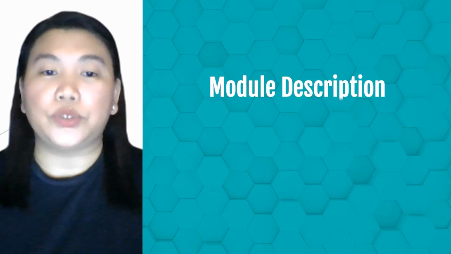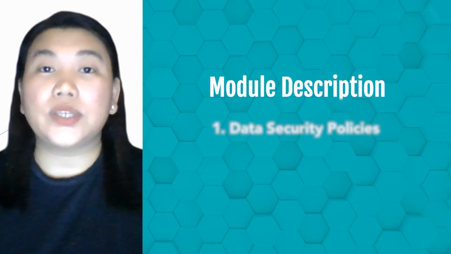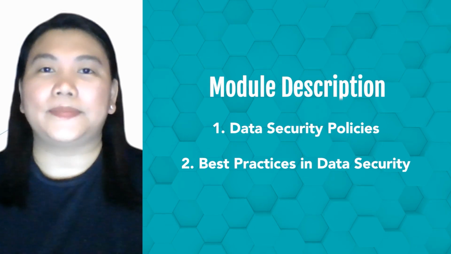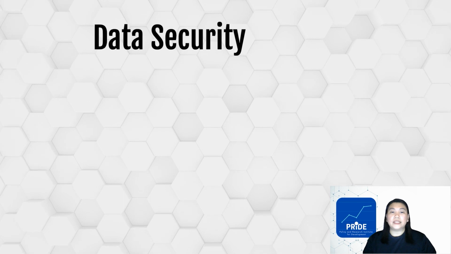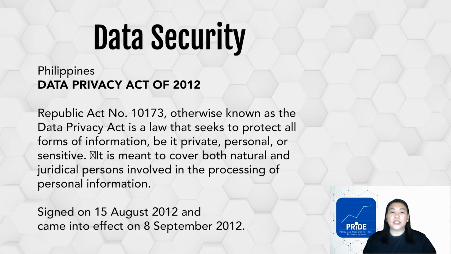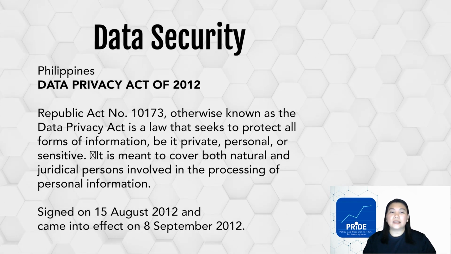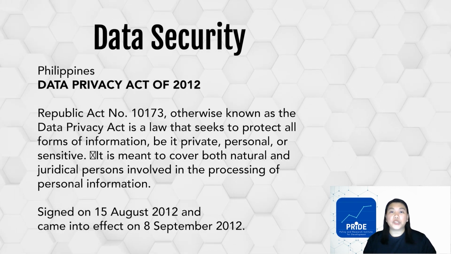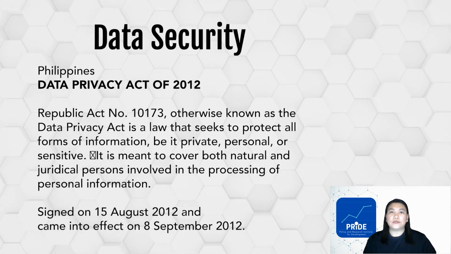For the fourth module, we will be talking about two topics: data security policies and best practices in data security. In the Philippines, we have the Data Privacy Act of 2012, Republic Act number 10173, otherwise known as the Data Privacy Act, is a law that seeks to protect all forms of information, be it private, personal, or sensitive.